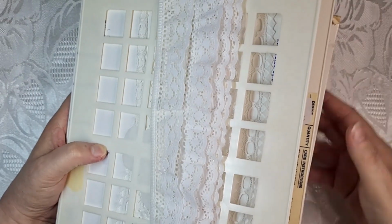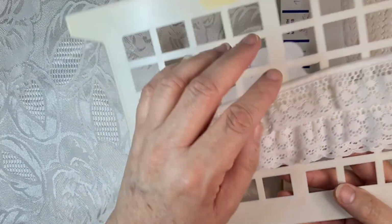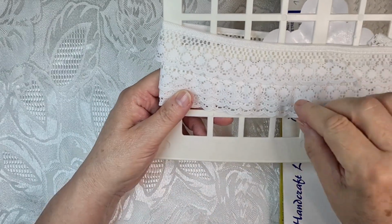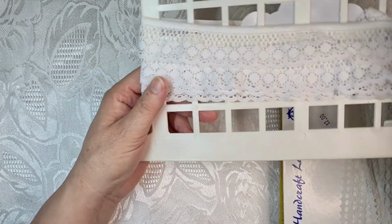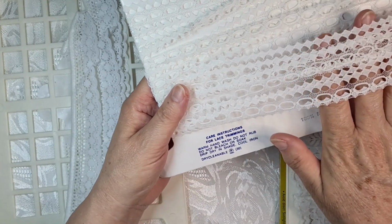Okay, next. I might have mentioned on a video before Christmas, maybe on my lace video, I'm not too sure, about going back to the shop where I got some of the lace from, and getting the rest of it, because when I see lace at a good price, I always want to pick it up. Like this was 50 cents for this white lace. So I went back to the shop just before Christmas and picked up what was left of it.